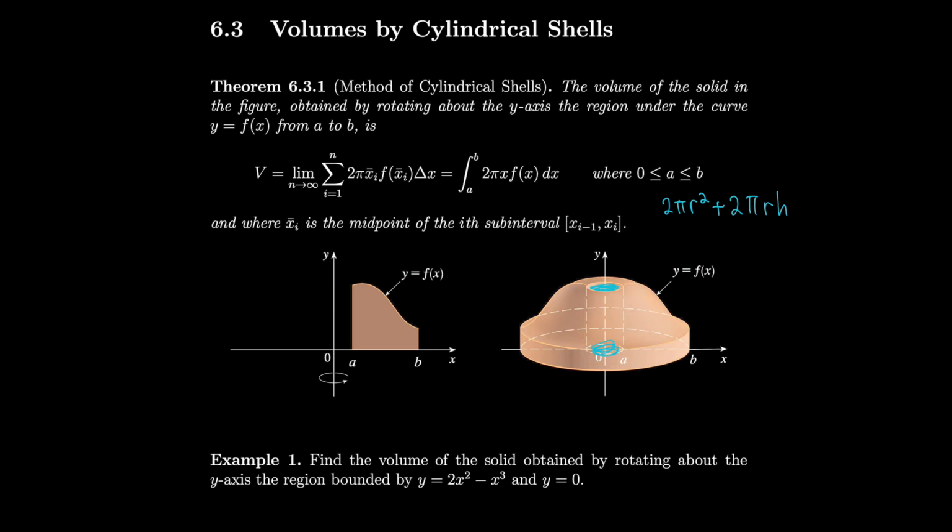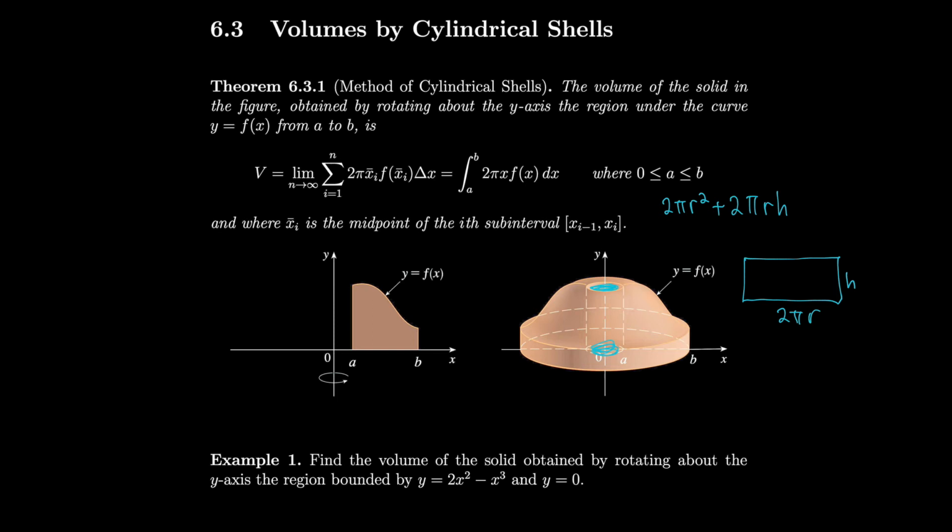And you get that by unrolling this wrapper around the cylinder. If you flatten it out and unroll it, you get a rectangle, and the height of the rectangle is h, and then the other dimension is the dimension that goes all the way around the rim. When you unroll that, that becomes this. So that's the circumference of a circle. So that's 2 pi r.